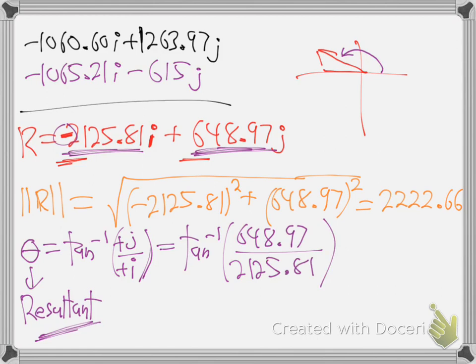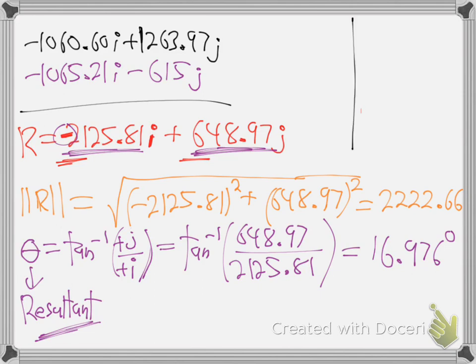2125.81. Hit the buttons on your calculator. I'm going to do that too. I'm getting 16.976 degrees, but that's the first quadrant. Remember, because I made everything positive, it's like the thing was right here. This is 16, from the x-axis. I'm probably not making a lot of sense, so let me do a better job on that. Let me draw this bigger.